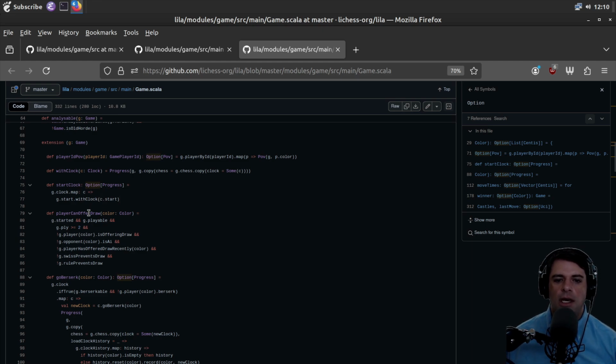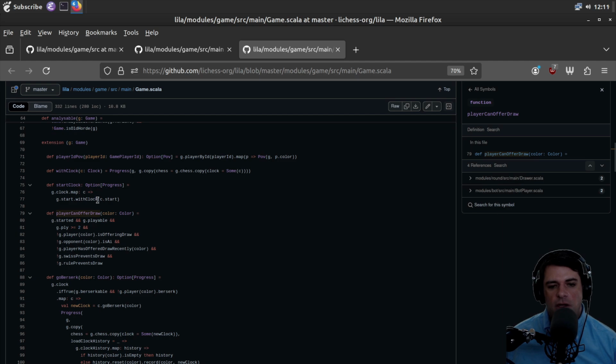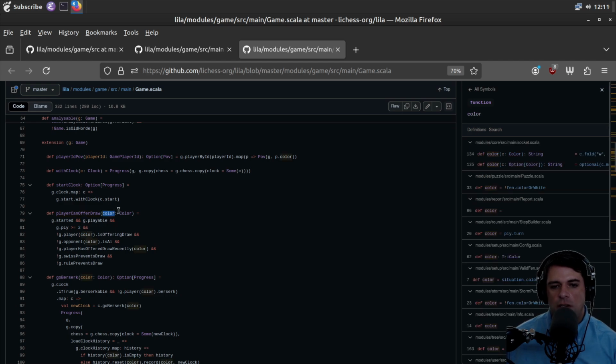We have this thing about whether the player can offer a draw, and if you're started, and I guess g is the game, right? So if the game is started and it's playable, and you've had at least 2 turns. So I guess you can't draw before 2 turns. Or rather, you've had 2 half turns, so you've had at least 1 turn. And g.player of color, so you're asking whether white can offer a draw.